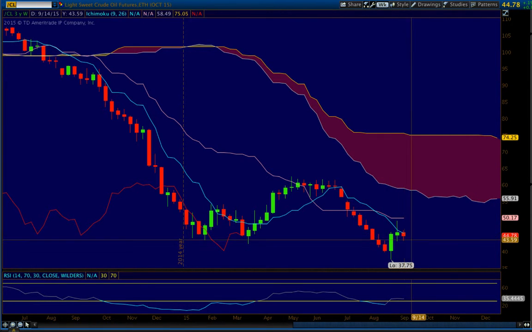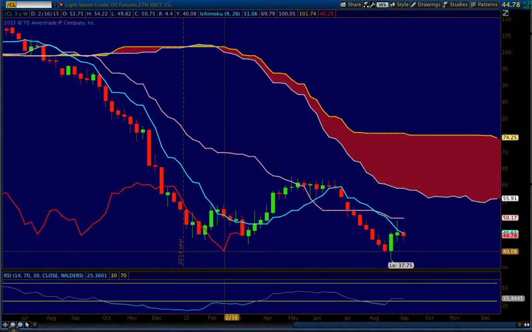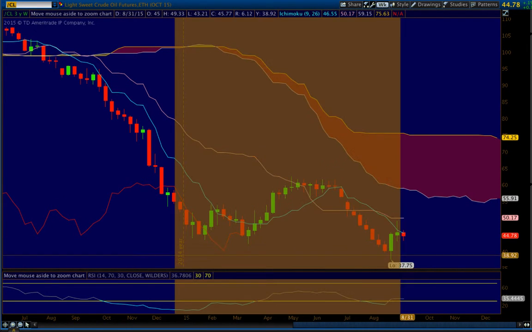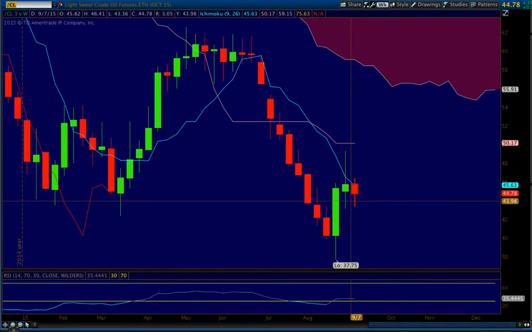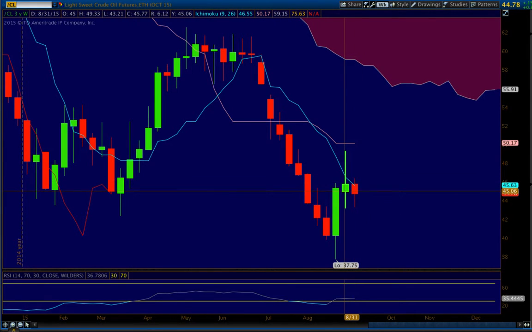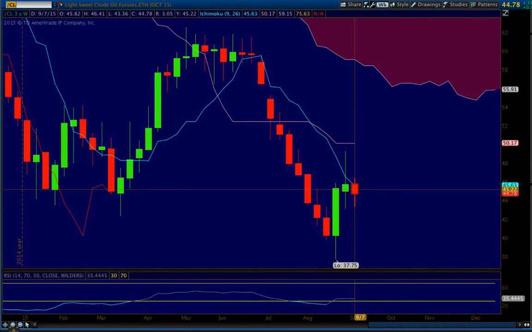So we see for crude on the weekly time frame, I'm going to zoom in a little bit more. This chart is overall bearish in Ichimoku terms. We did last week come up and test slightly over the Tenkan-sen. After the week before, we put a test very much over the Tenkan-sen, but we closed under the Tenkan-sen, and then we closed under the Tenkan-sen once again after testing slightly over it. So this is essentially a Tenkan smackdown.